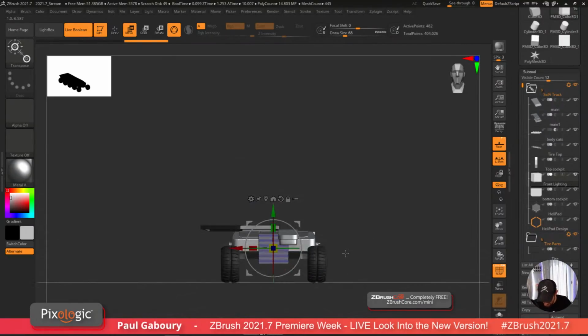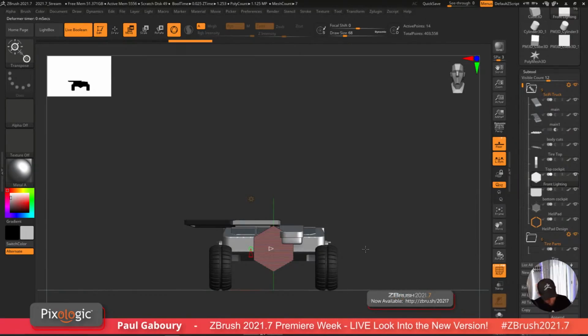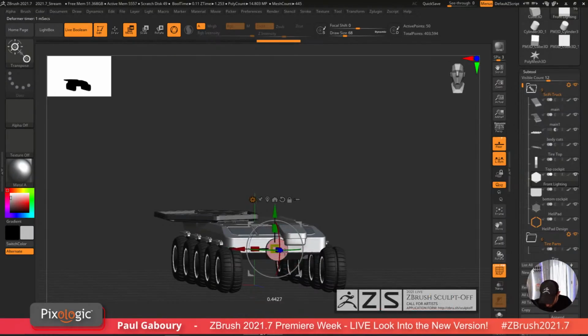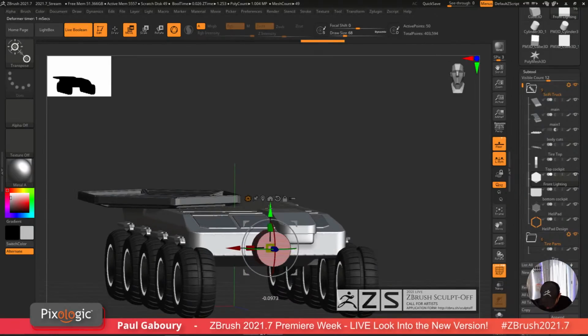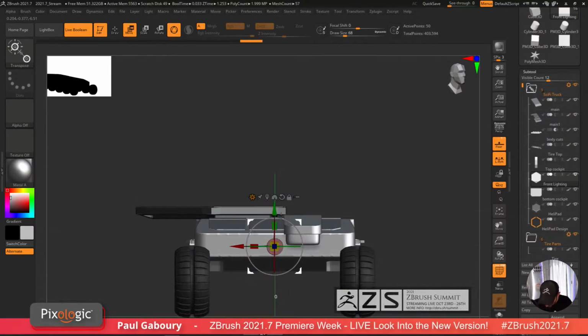We'll do this. Then I'm going to select a cylinder again. Let's give it a lot more radius like this. Let's size this down in here. Okay, make this smaller, something like that, right about in there.